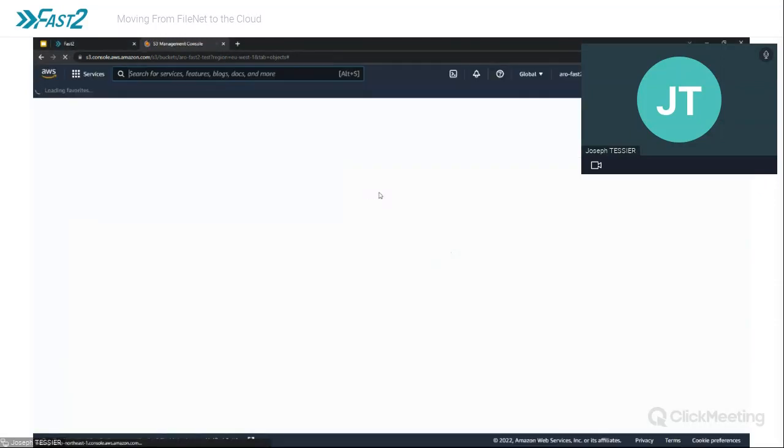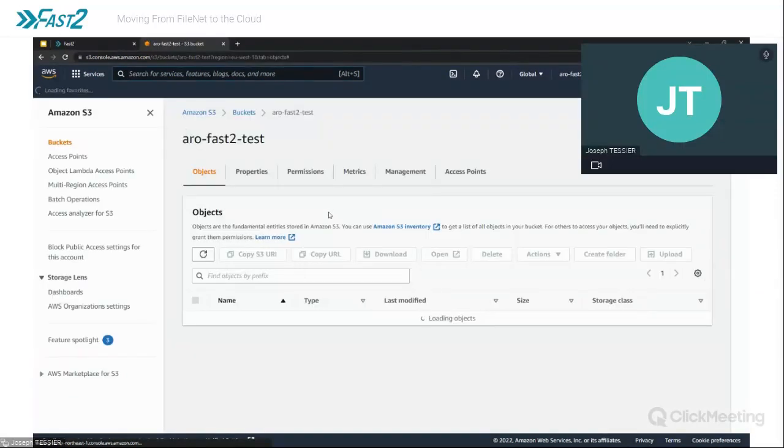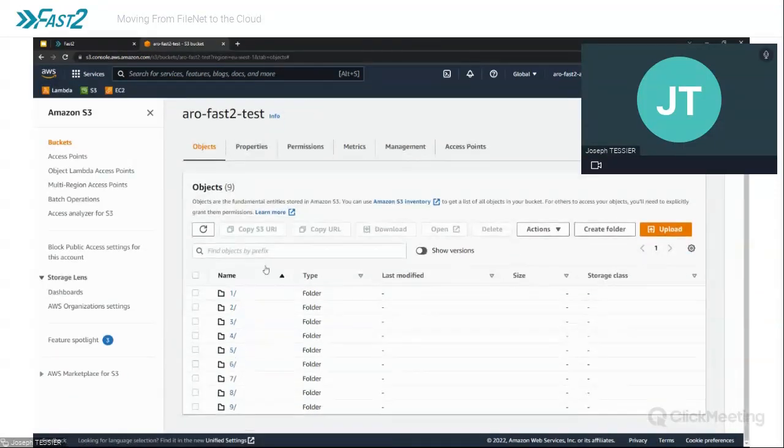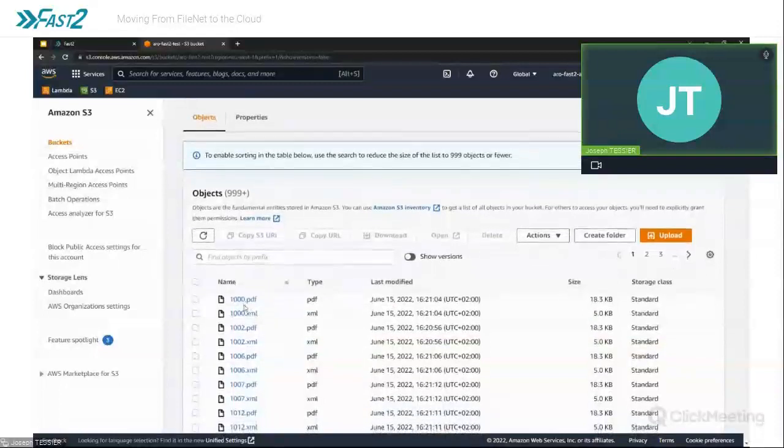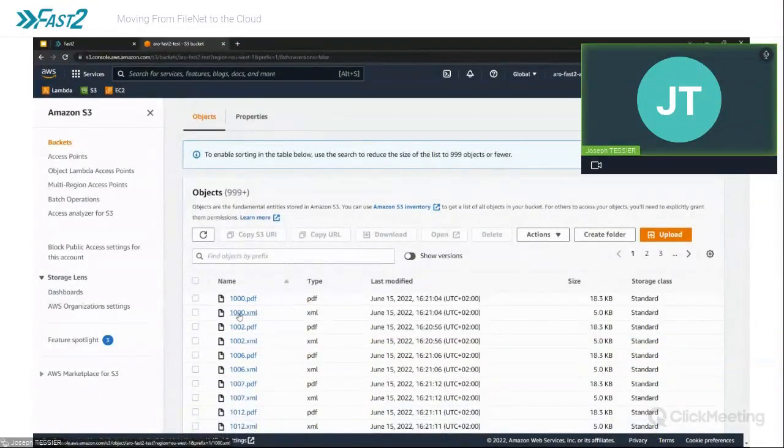All right. So here we have all our different folders. And in those folders, we have all our documents with the PDFs and the XML alongside, with all the metadata. So this S3 bucket could serve as a storage area for any other tool picking up the contents and the metadata directly from this storage area.